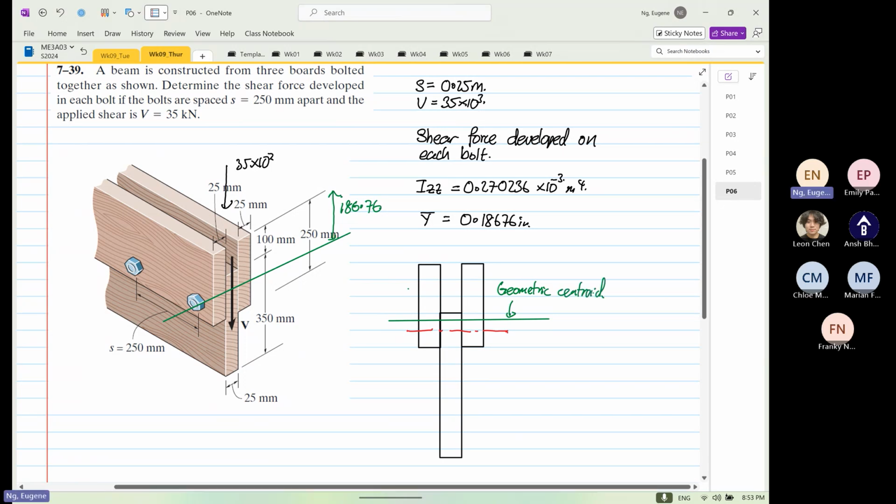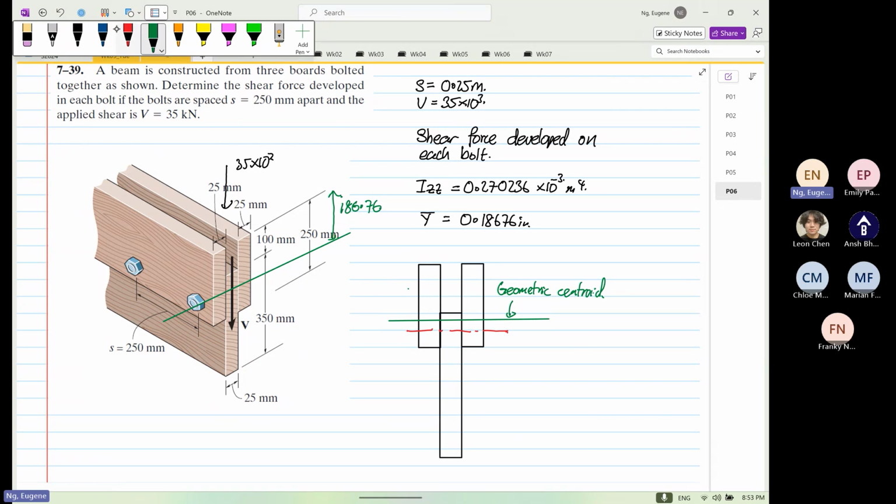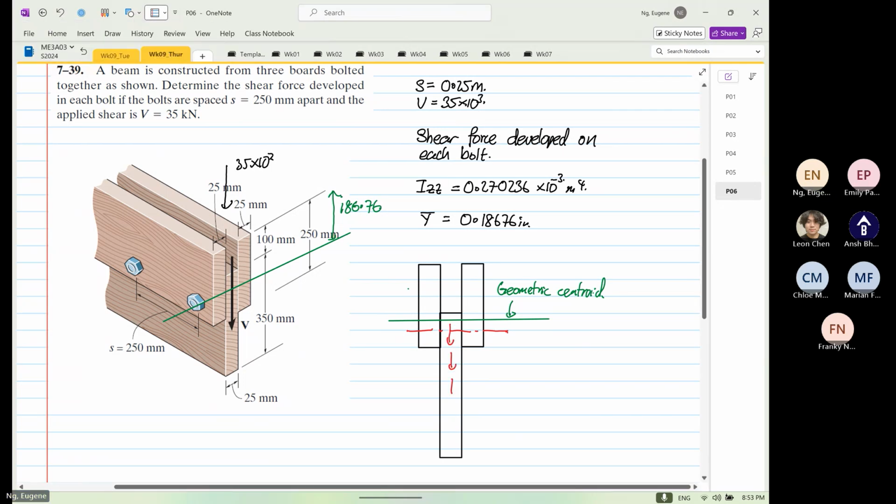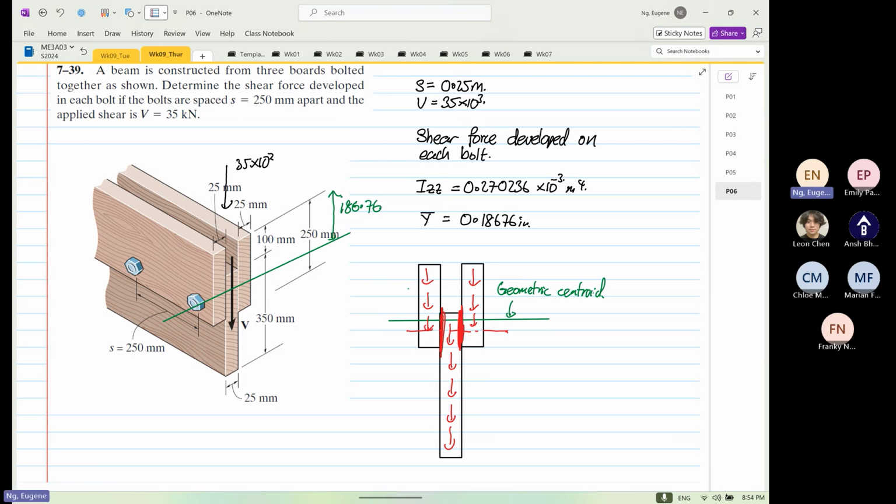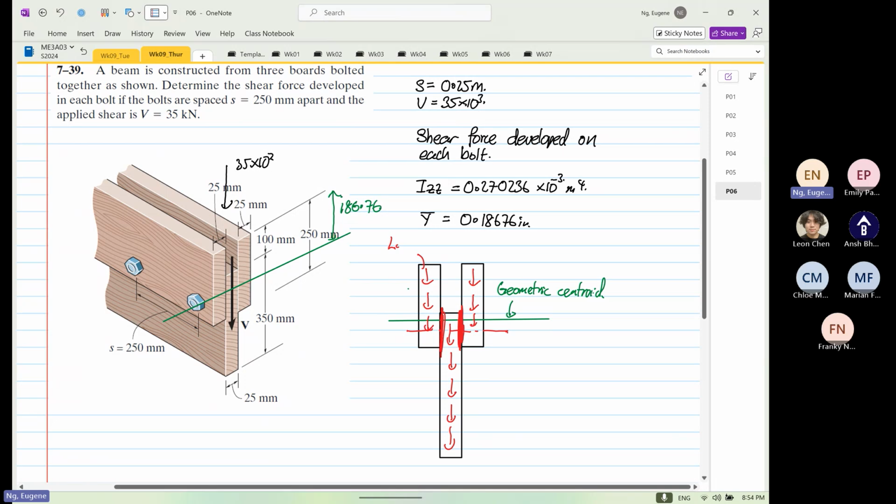Okay. So remember, if we were to design the shear flow, major web, this is how our shear flow will look. And then failure will either occur here or failure will occur here. So this I call our left web, this I call our right web, and this I call our major web.